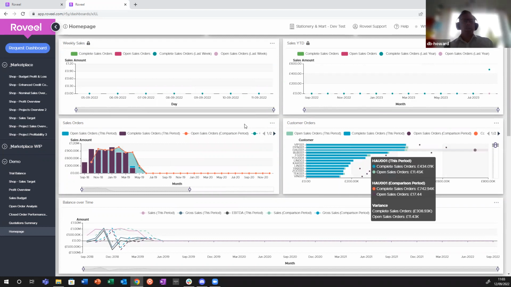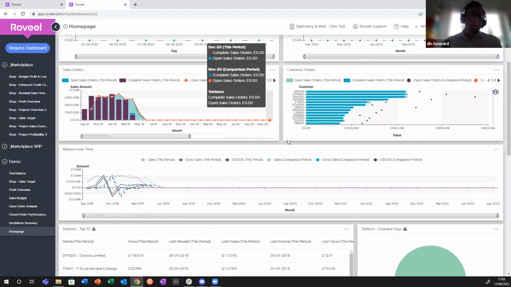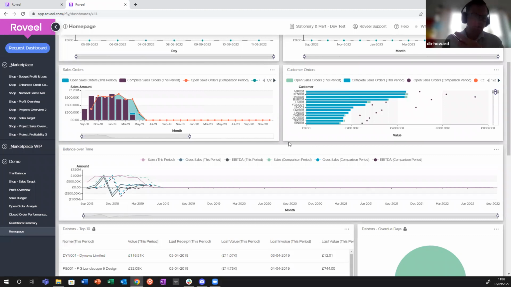And I take it you have a series of default ones that come with the actual package. It's a monthly subscription, isn't it? Yeah. So this will be one that will come out to everybody. As part of the monthly subscription, this will go out to all customers as a new dashboard that we've built. So we're constantly adding more stuff to it over time, and more functionality. We're just about to do a big release with this and creditors, and the trial balance going in as well.